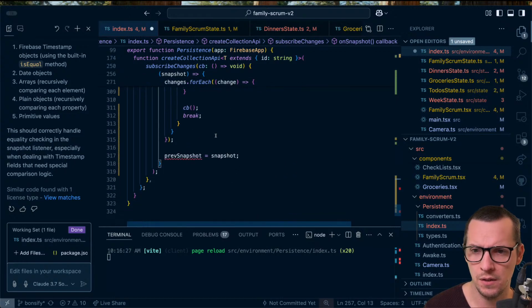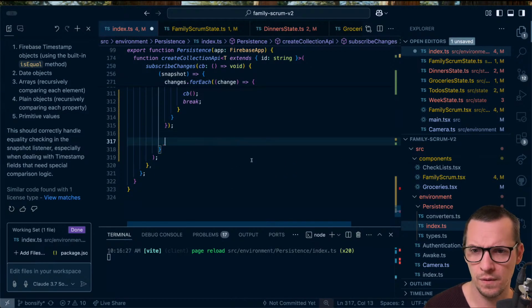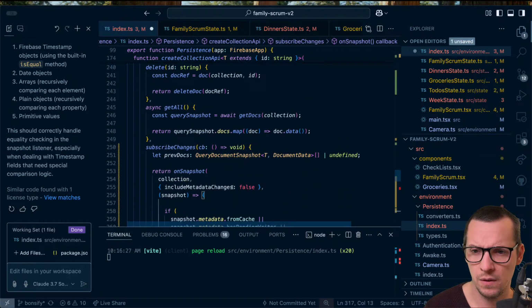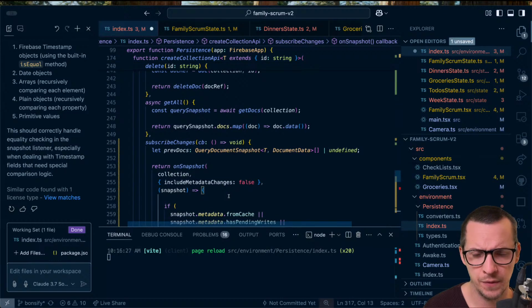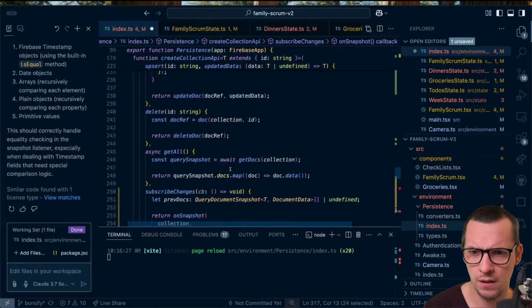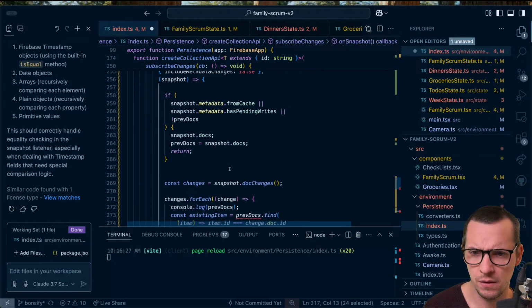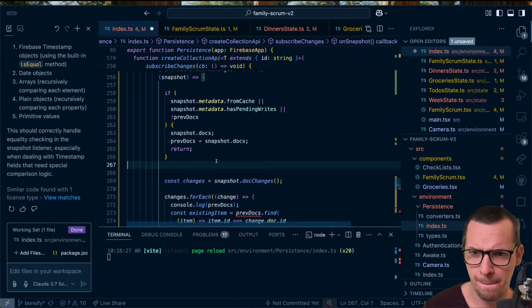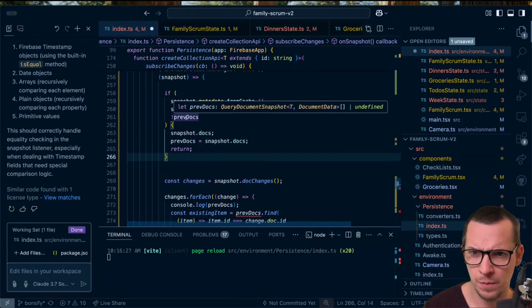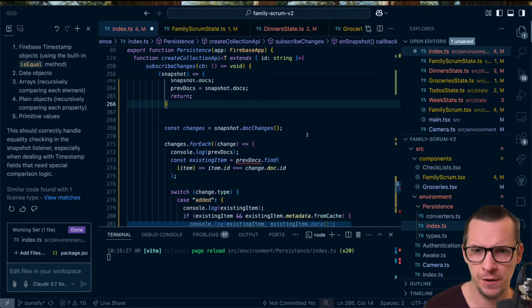We're going to change this. No. Ah, for fuck's sake. But I'm saying no prev docs there. Why is this still... Oh, it's because of callback.